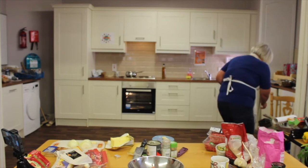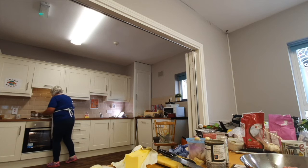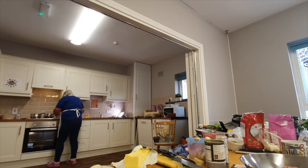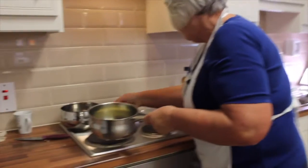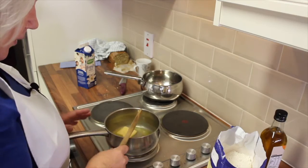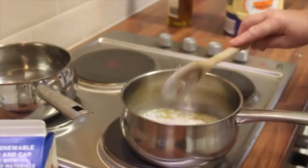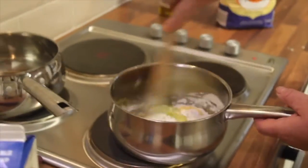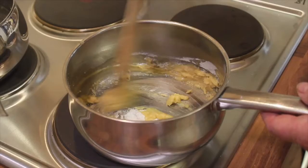So I'm bringing the flour with me. Okay, so I'm going to hold this. Turn on, I'm putting the ring on to 6 to heat it up first. Now, I'm melting the butter. Now, you can use margarine if you like either. Now, there's our butter melted. Okay? So now, to this, I'm going to add 1 ounce of flour. Right. Now, I'm going to stir this. And this is going to get thick.